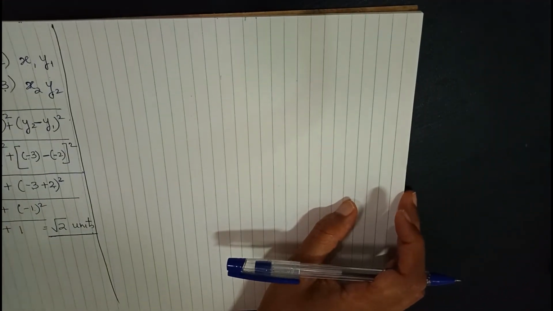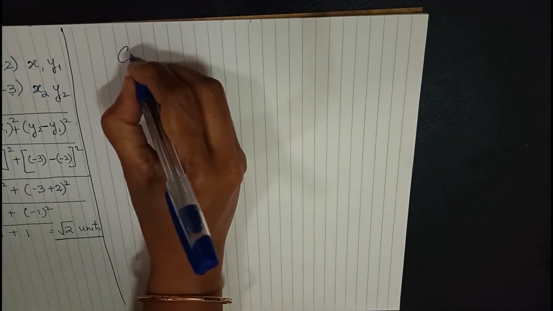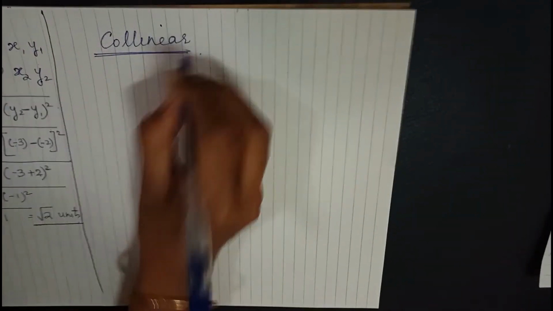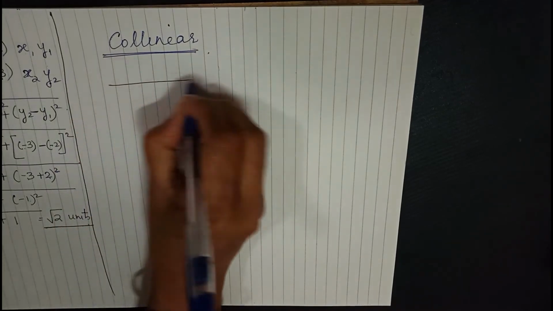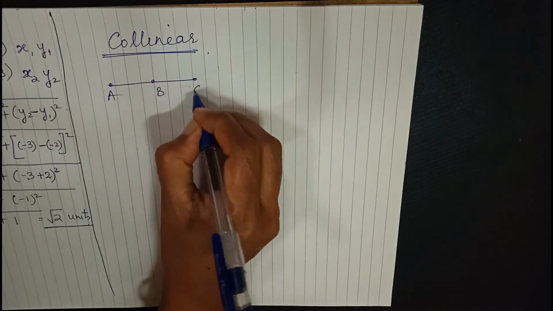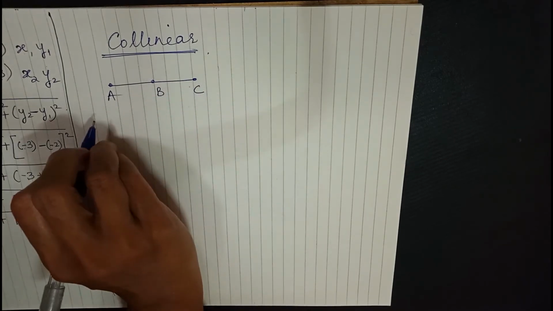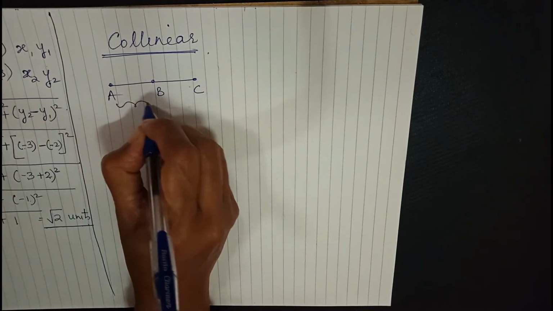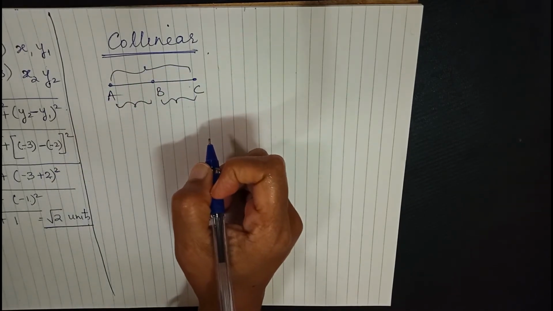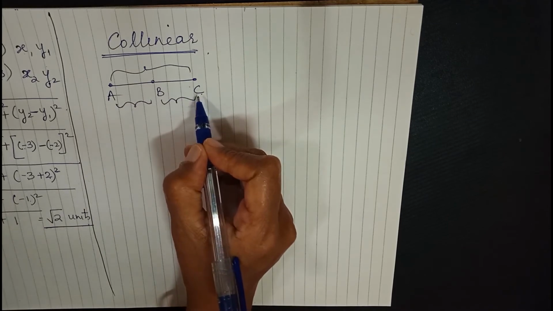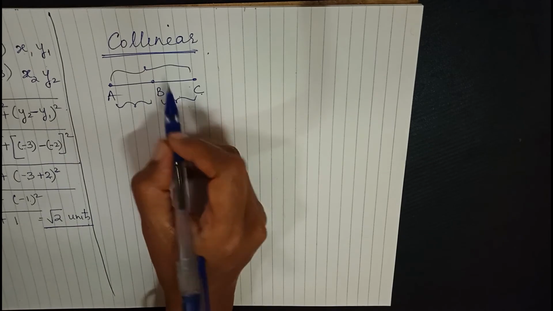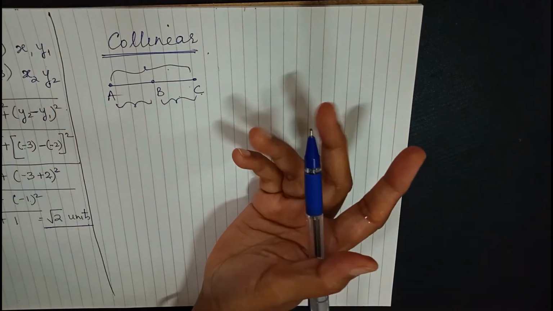Similarly, using this formula, we can also decide whether the points are collinear or not. So in lower classes, we have learned how to decide whether the points are collinear or not. Let us say we have 3 points A, B, C which are collinear. Then you can see distance AB plus distance BC should be equal to distance AC. So if 3 points are given, what we have to do is find the distances, then add the 2 small ones and see whether it is equal to the bigger distance or not.